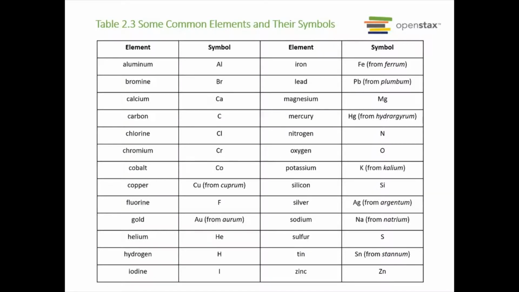For instance, gold, its symbol is Au from the Latin word aurum. And this is just a little nerd thing for me. I used to play the game Guild Wars 2 a lot, and there's a map called Auric Basin, and it's all gold and stuff. And it never clicked with me why it was called Auric Basin until like a couple months ago. I was just talking about how the name for gold comes from aurum to my class, and I just went, "Oh my gosh, how did I not realize this?"